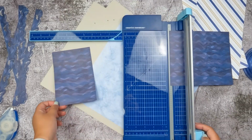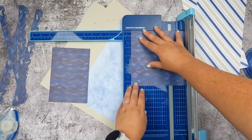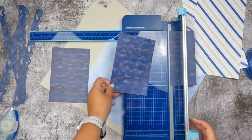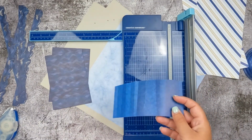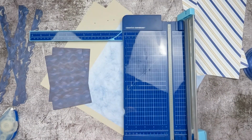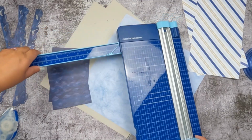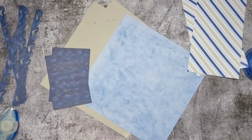Here's my first cut. And my second one. You've got a good size piece here that is also extra. You can set that aside, use it for scraps or in another layout some other time. We are now done with our trimmer. Completely done. Isn't that crazy? There's so few cuts in this, but we're not completely done cutting yet.